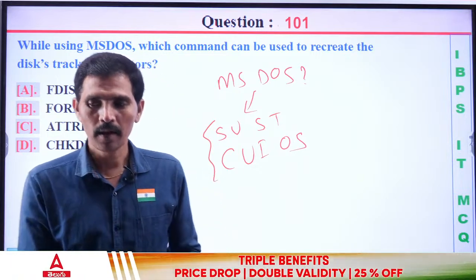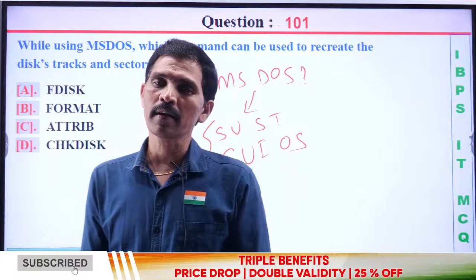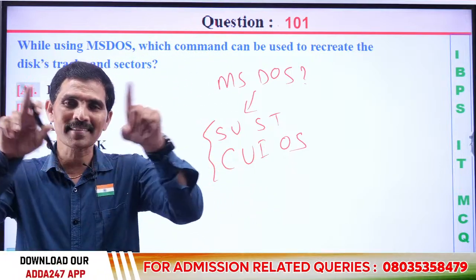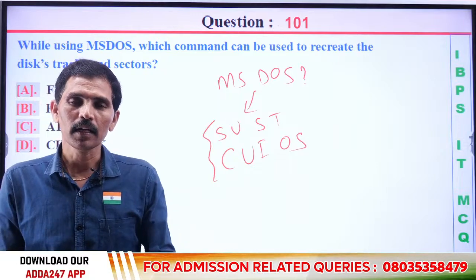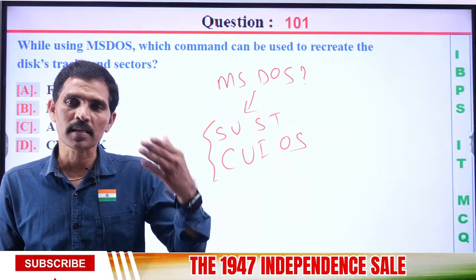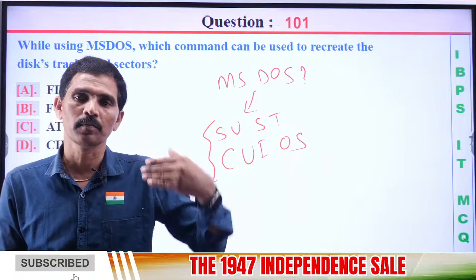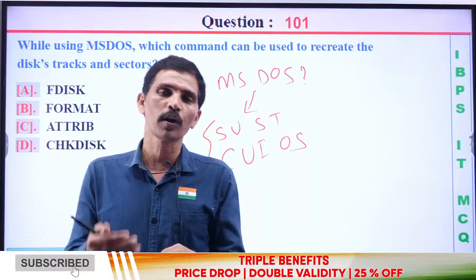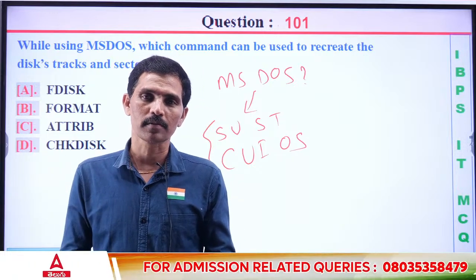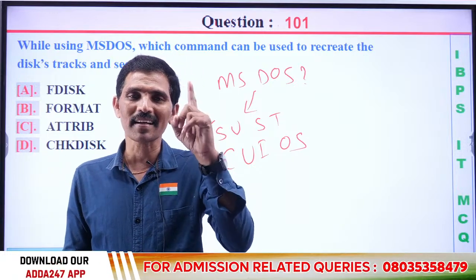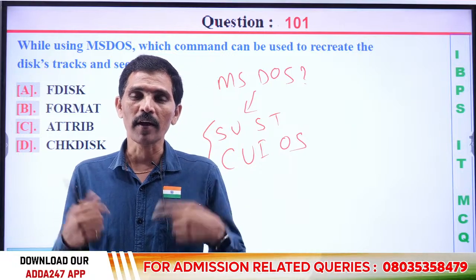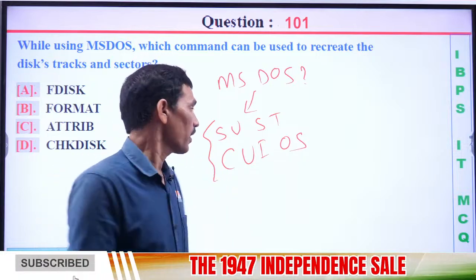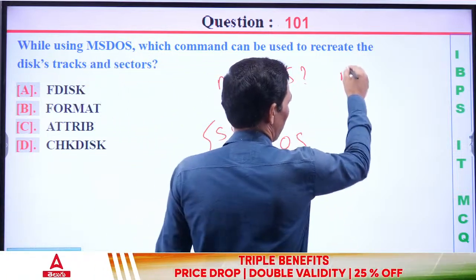So we can open the DOS prompt: just type CMD in the search box, and a black screen will open. In that, it will show something. Suppose you are listing all the files in the C drive. Without exiting the C drive, without going to the D drive, we cannot see those files. So only a single task can be done here. But the same thing can be done in Windows. Windows is a graphical user interface operating system, MS Windows.